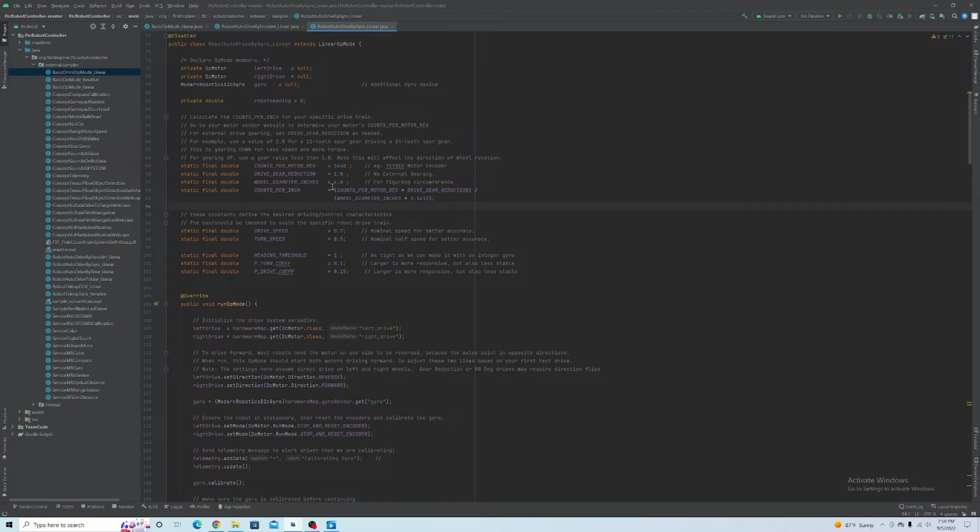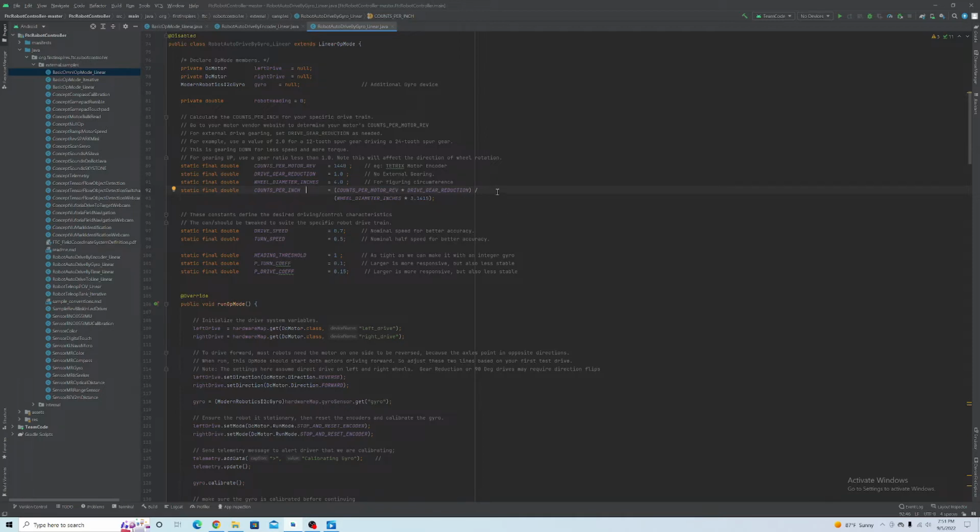This next number is your wheel diameter in inches. Again, you have to know that because you have to convert, as you rotate, how far does your robot move? And that depends on your wheel diameter. So this next thing is counts per inch. It's going to use all these together and do some math to calculate it. First, it's going to take your counts per motor revolution times your drive gear reduction, which will tell you basically how many counts per wheel revolution.